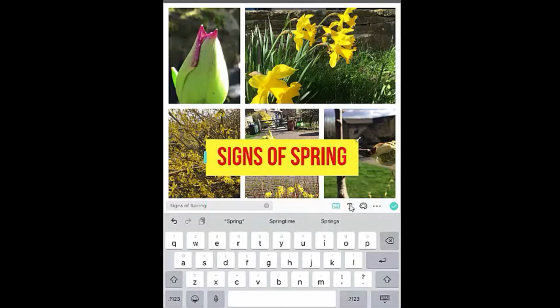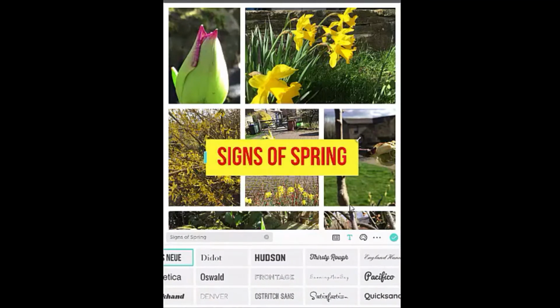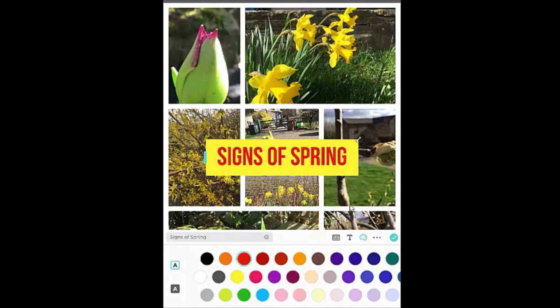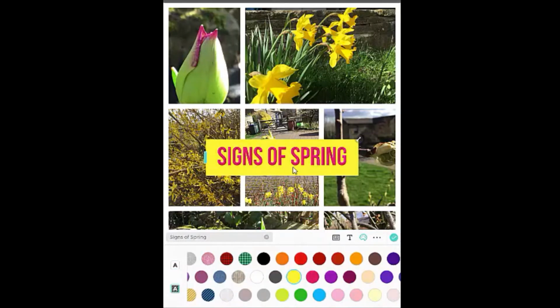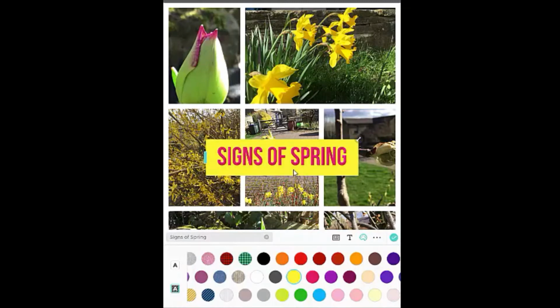Now you can change a few things around here. This button, this T, is for the text, so I can change the font. I've got all these different fonts that I can change down here. This next button is for the colour of the writing. If I tap on that one and change it to purple, you'll see my writing changes to purple. Let's change it back. And this one down here is for the background. I'm trying to use a background for my writing that makes it easy to read, so I don't think that would be a very good choice, really. I'm just going to go back to this yellow one.